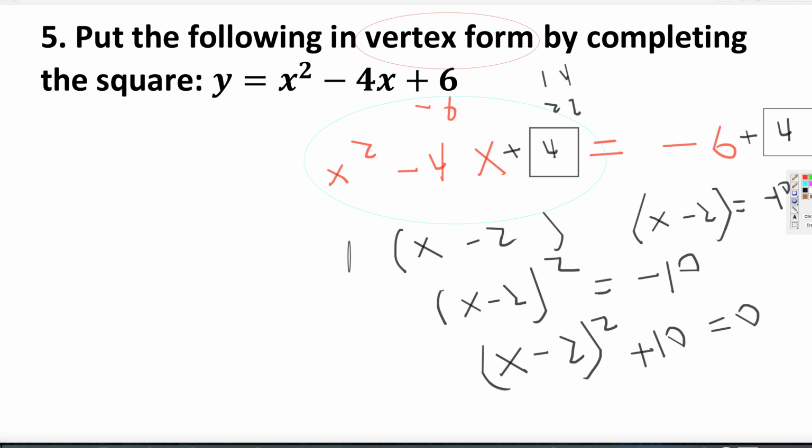Because, well, let's discuss what a vertex is. A vertex is a point on a parabola, either its maximum point, in this instance, or if we had a different kind of parabola, its minimum point. It's the point of the parabola, and it'll have an x comma y coordinate, meaning it'll have a location. Now we're going to teach you how to find that using a graphing calculator, and that's an important way to find it.